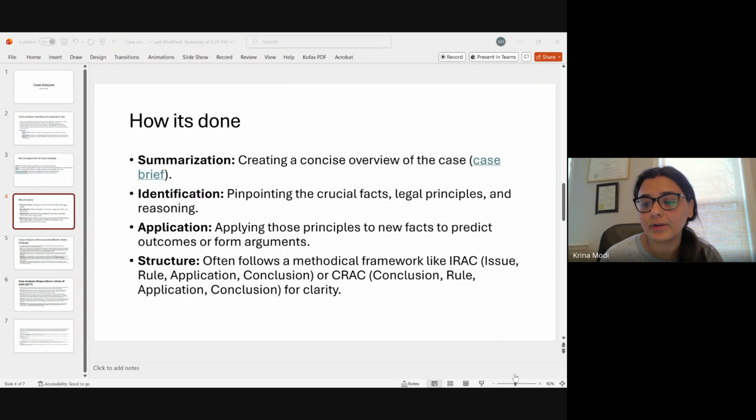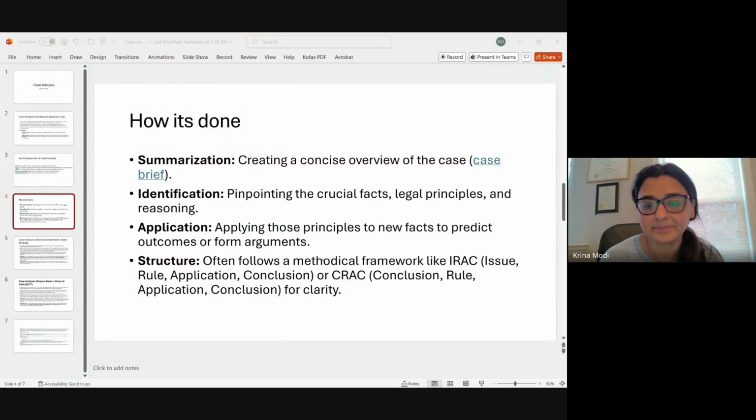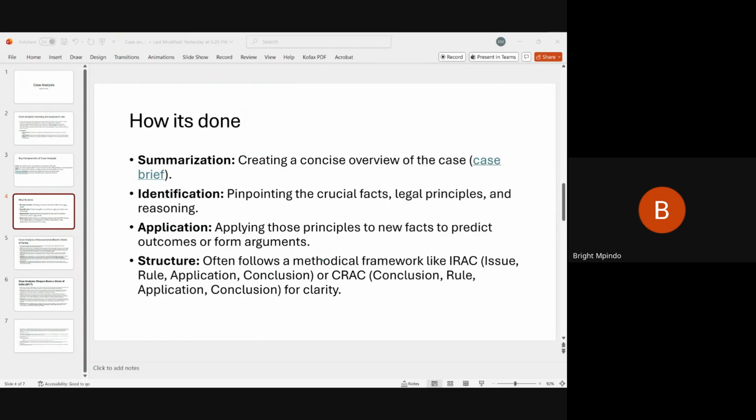Any questions so far? I thought this was an interactive session, so please ask questions. Madam, I have a question. Yes. In the second slide, if I'm not mistaken, you touched on legal research, and my question also links to case analysis. My question is about artificial intelligence, AI. How do you navigate or incorporate artificial intelligence in case analysis and legal research?